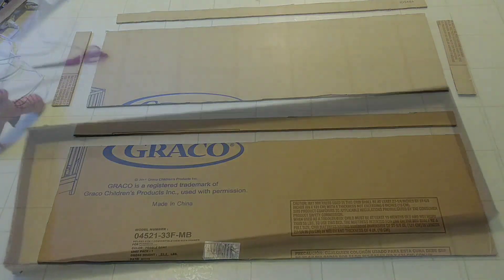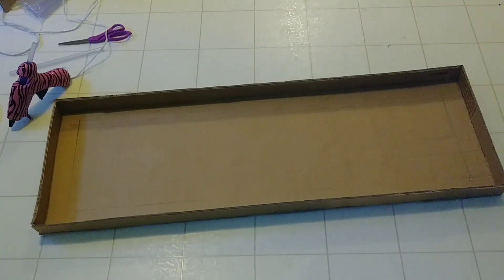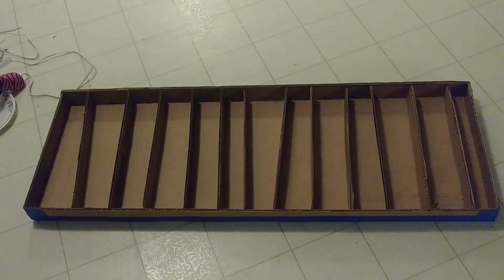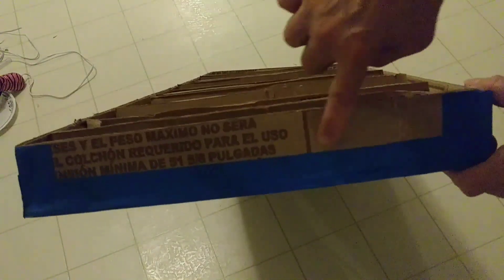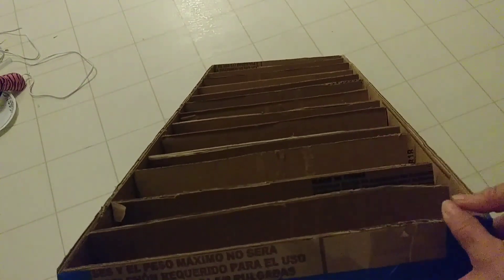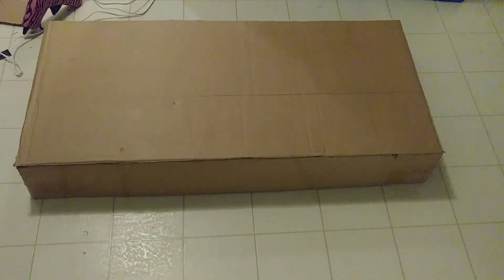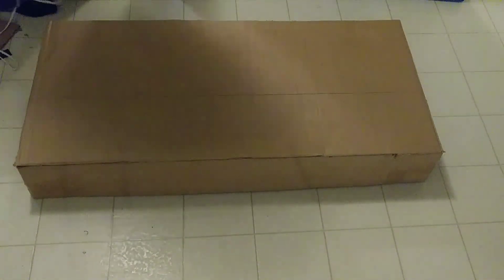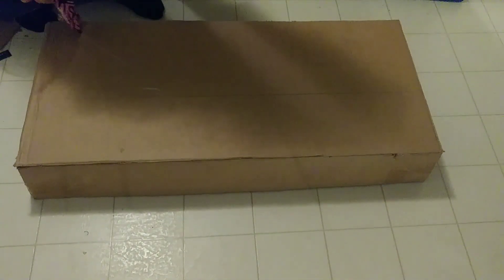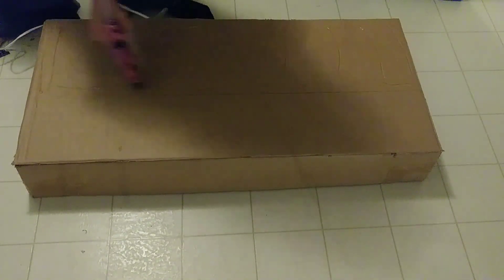These are the pieces you will need to make the top part of the fireplace. You're going to create what looks like a box, only thinner than the bottom base, and then reinforce it with pieces of cardboard — that's going to give it sturdiness. I had no ruler — I just eyeballed it and used straight-edge items for the markings I needed. Now I'm going to hot glue the fireplace on top of the bottom base, which is going to create the fireplace itself.